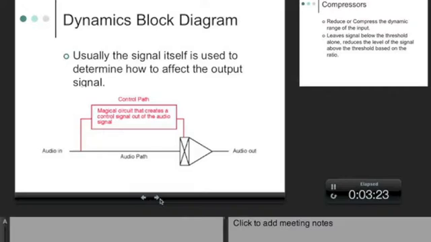Why people started thinking, well, we need a device that can control dynamics is because in the early days of recording, the devices were really sort of archaic and crude in terms of recording and capturing sound. The headroom in terms of how loud they could get before it would distort was a very small range. The electronic range that it could capture before it went to distortion, or how quiet you could get before it wouldn't record properly, because it would be too quiet to record well. It was very much limited to a certain range of loudnesses.